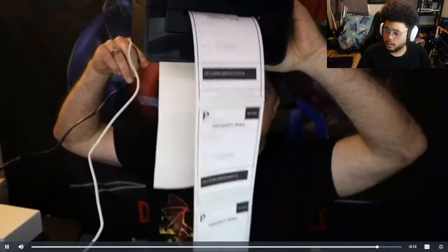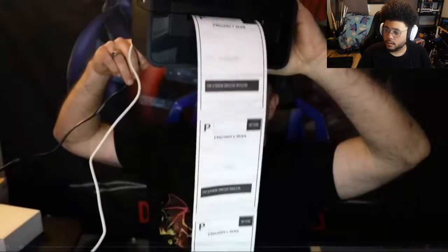That is crazy quick. So if you do bulk inventory items, and you need to ship out. So yeah, just an absolutely fantastic thermal printer. The fact that it's a thermal printer means you don't have to worry about having toner for it or anything. And it prints absolutely lightning fast. It's definitely great for the small business owner or Etsy store owner so that you can ship out packages super fast and have the labels print expediently.